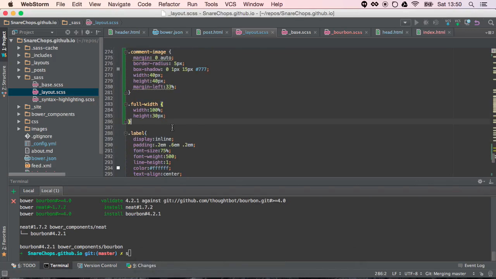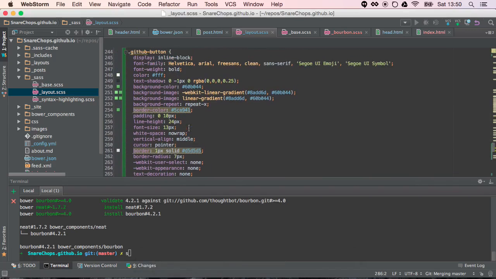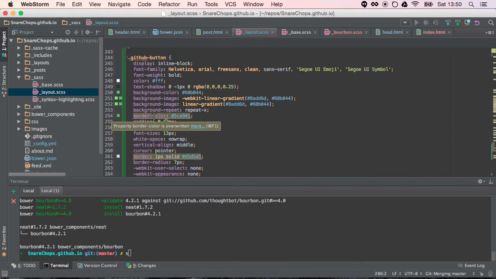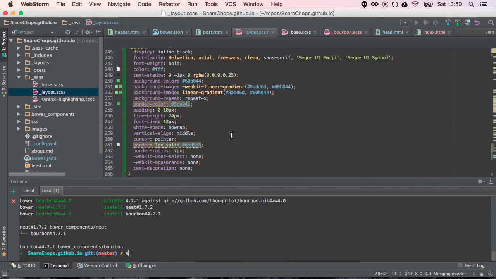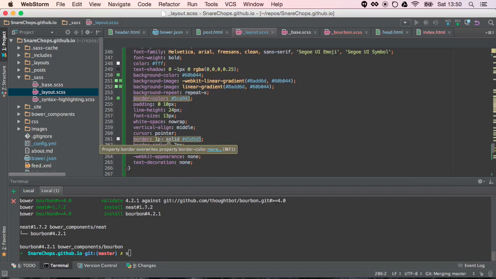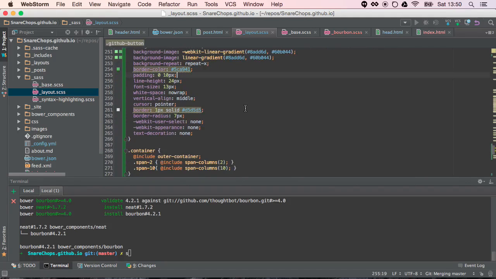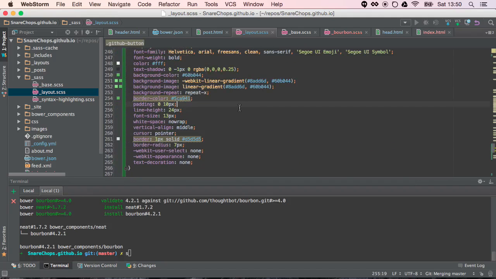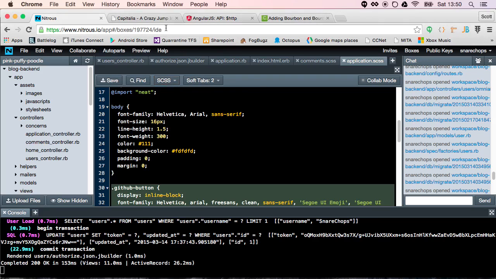And with a little work, it may just work out of the box. Property border colors overwritten. Property border overwrites border color. Yeah, I guess that's true. I don't know, we'll figure that out later.